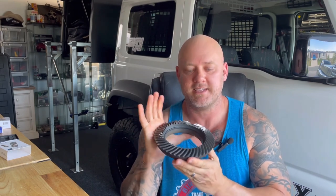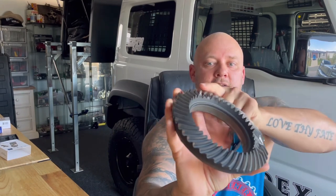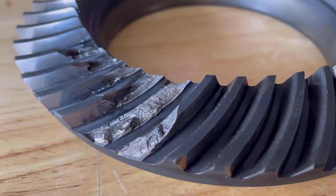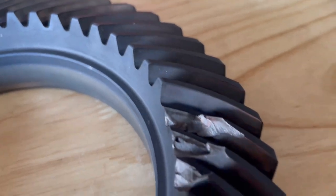As most of you probably know by now, I broke my rear diff. This is the crown wheel out of the rear diff — you can see I've got a few broken teeth here, a few broken teeth here. We did get that repaired with a mismatched crown wheel because we had a lot of trouble finding a new crown wheel and pinion to go in. So we took a gamble to get me to a big important event that was happening. Unfortunately the rear diff did break again, which we always knew was going to happen.